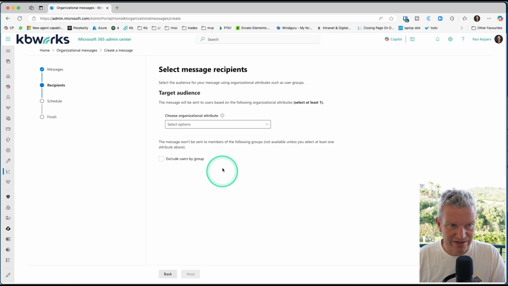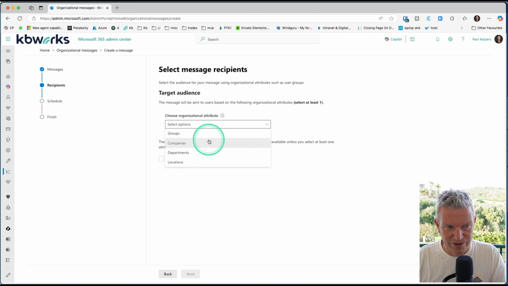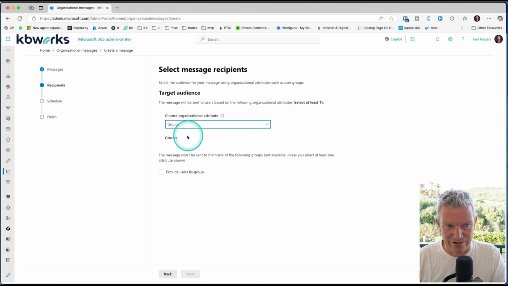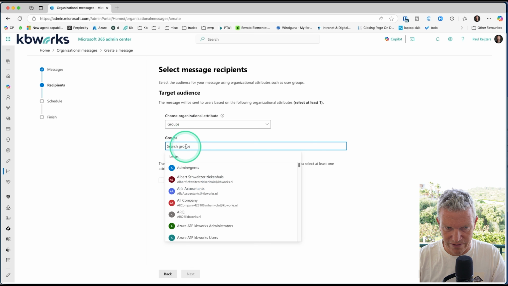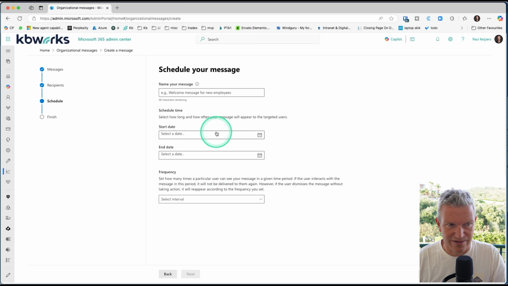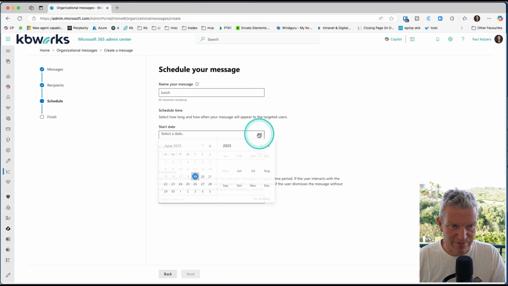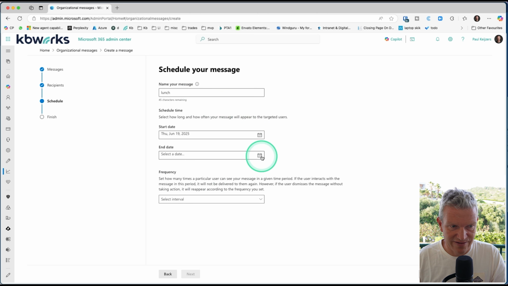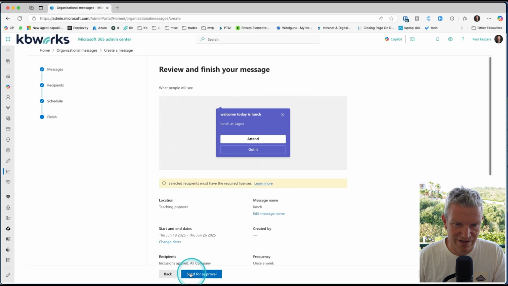Then we click on next, select options. As you can see, I have multiple options here. I'm going to select groups. I'm going to go all company, and I'm going to select next, lunch, and then I'm going to select the dates, which I just did as well, once a week.